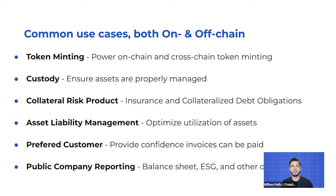For asset liability management, this approach allows for improved risk management and higher returns for an organization's assets. For preferred customers, they would much rather do business with transparent and honest partners. For public company reporting, imagine all your quarterly reports being reduced to mere minutes — this sets a new precedent of high standards across a wide variety of markets. For example, proof of carbon credits could yield investments both indirectly and directly.